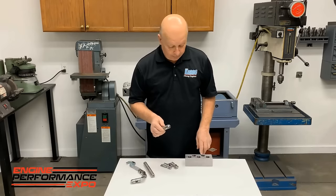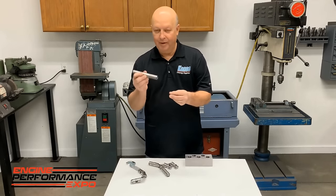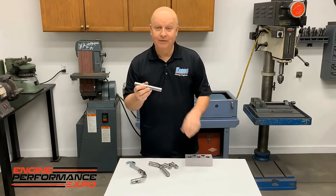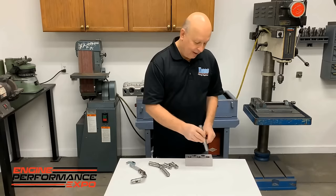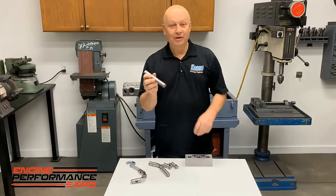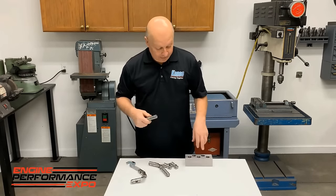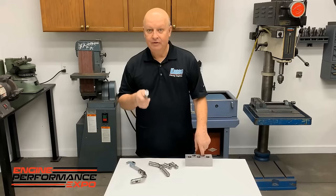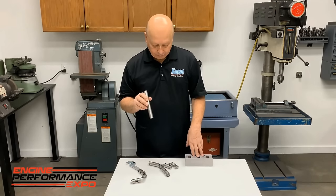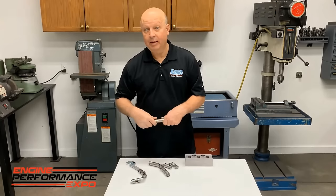And so what we end up doing, we'll use a bore gauge when we're honing them, but this is a pin that's about 1 1/2 thou bigger than 874 and a half, so it's 876 something. And this thing better fit in that block. You can bore gauge that thing all you want, but it doesn't mean the hole's perfect around either. But you have to go by the size that it fits in this hole and the size of this pin, and it better work. And if it doesn't, it could lie to you by 1/2 to 3/4 of a thou, possibly even more.